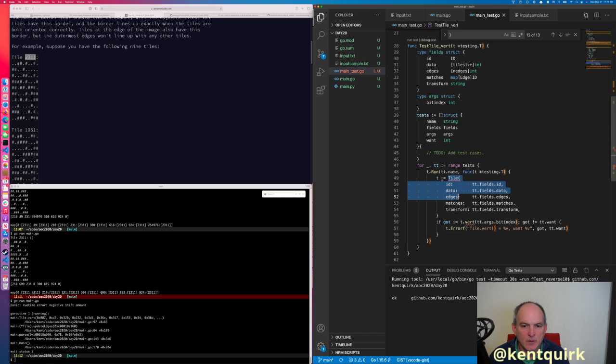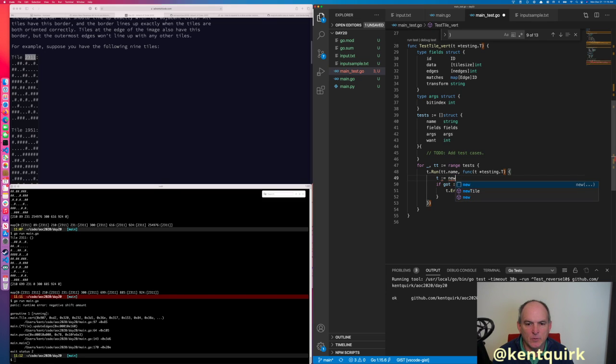Instead of doing t equals tile with all this stuff, because we don't have to, we can do t is new tile.